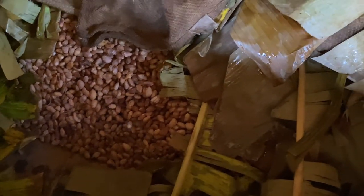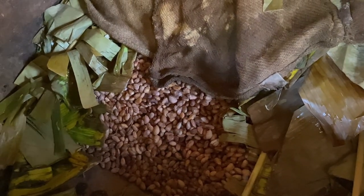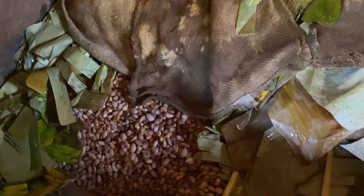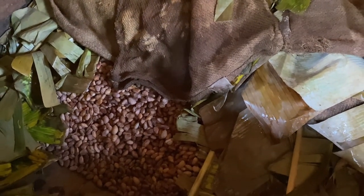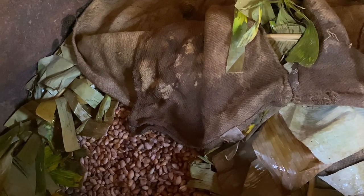So all inside to turn brown as yet, or just all supposed to be that brown? No, it's supposed to be more brown. More brown. Yeah. Okay. So this is here for about 4 days. 4 days, okay. Yeah, so it has about 2 more days. You transfer it when? Every 2 days. 2 days you transfer it?